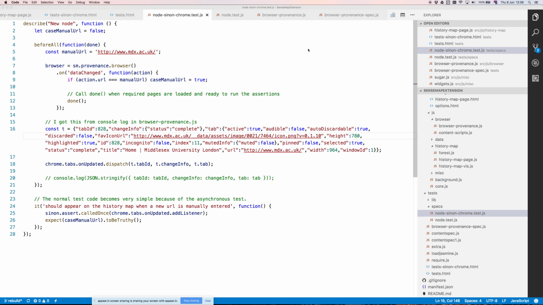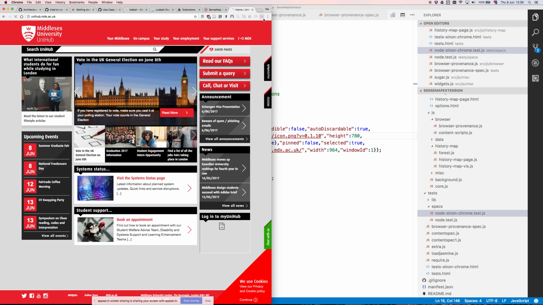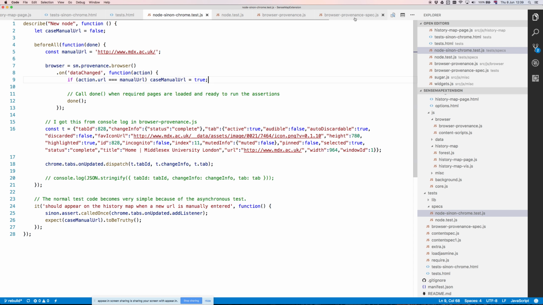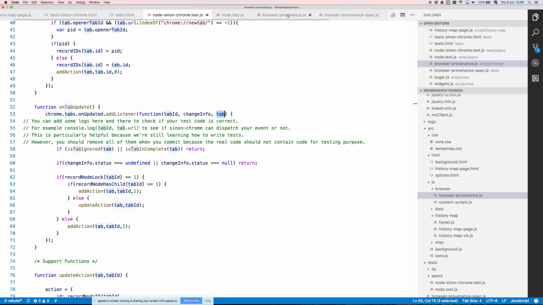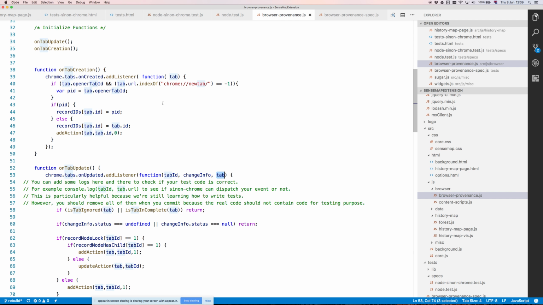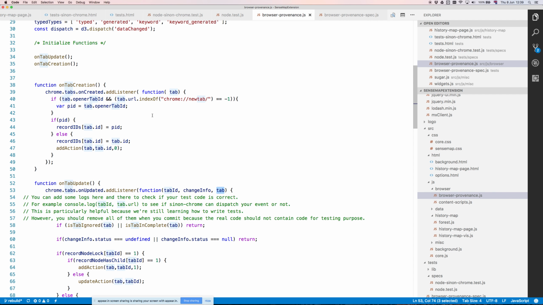When you run the extension, you open some URL, and then you go to the browser provenance file, because you can see that here. What we expect is the tab created, but sometimes you don't create a new tab.